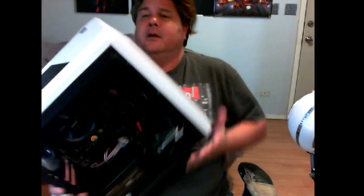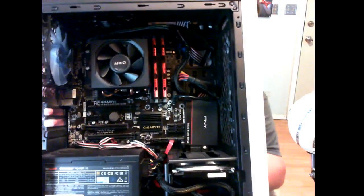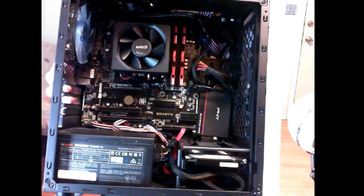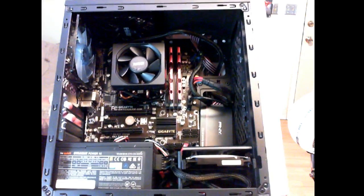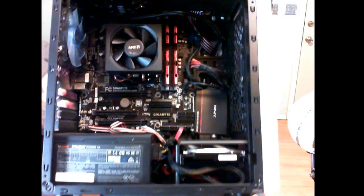Folks, you don't have to spend thousands of dollars for a quality PC, and I love this computer. Check out how clean and simplistic this build is — it gets the job done. I'll lean it over to get a little light glare going on and you can see inside there really isn't that much going on, just for gaming.